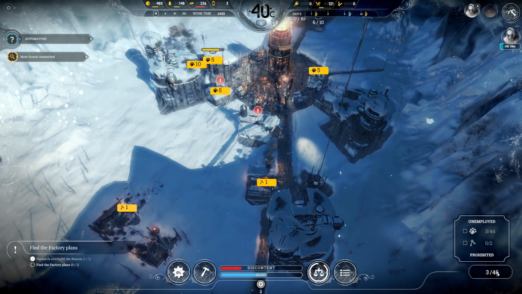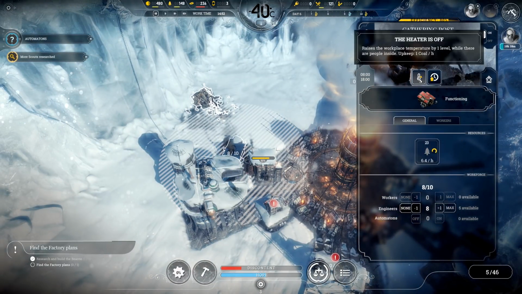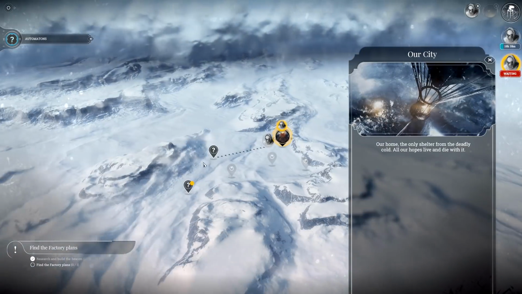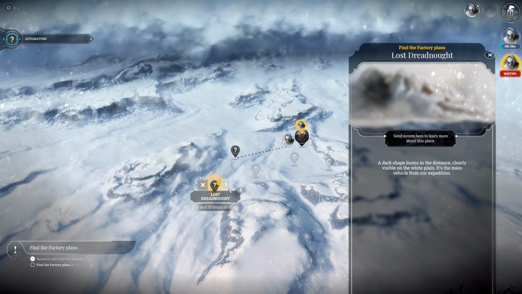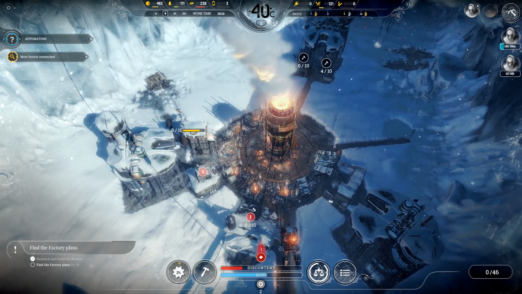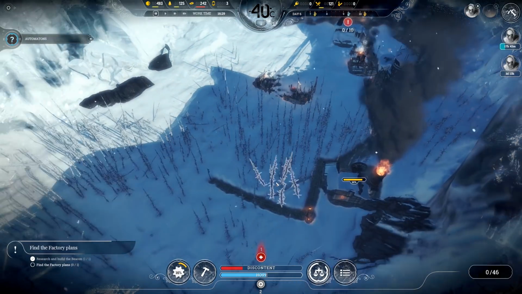Now, where can we get 5 engineers? We need 2 more. So we can grab them from the gathering post. Maybe hit that up a little. Okay, that will do. Another scout, and we can send him directly to the Lost Dreadnought. Sounds good to me. I assume we'll get a lot more locations than this. Everyone is working. Now we need that factory ASAP.